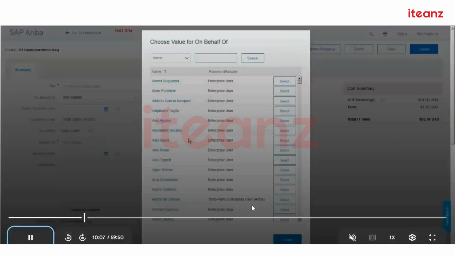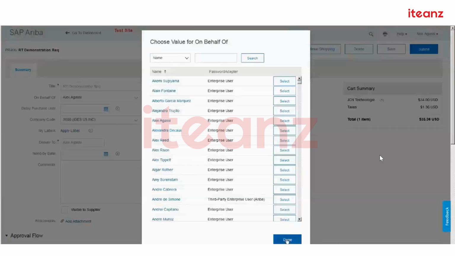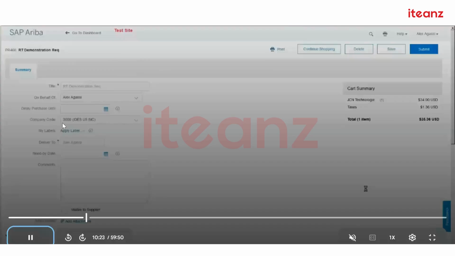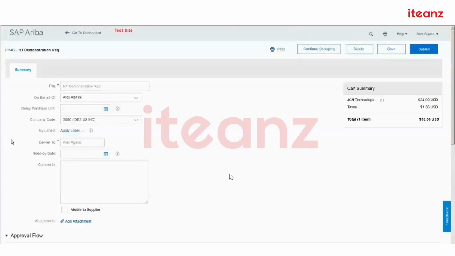From here we can select any company code, for whichever company code we are doing this. It is taking some time to load. All these details we will fill in here.